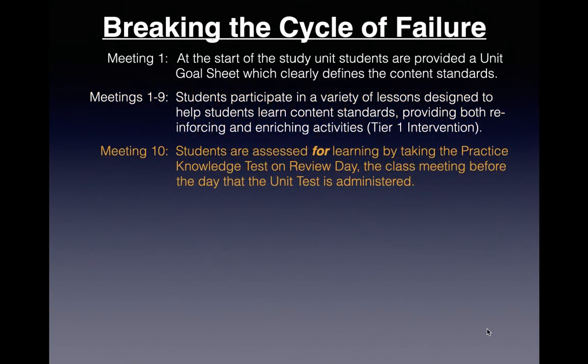Then, after all the content goal standards have been taught, it's time for the practice knowledge test. And this is the assessment for learning. It does not go in the grade book, but the results are really for students to find out what they know and what they don't know, which they can find out according to the Illuminate analysis in their Illuminate account.